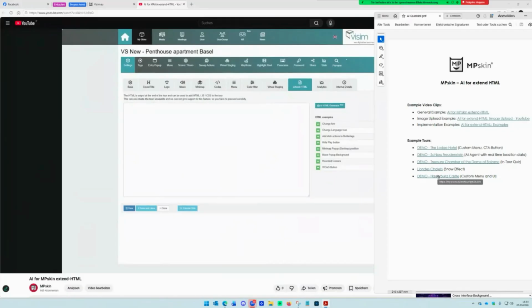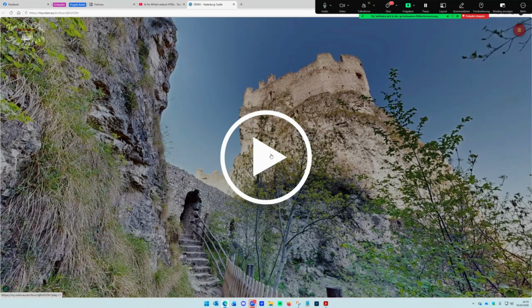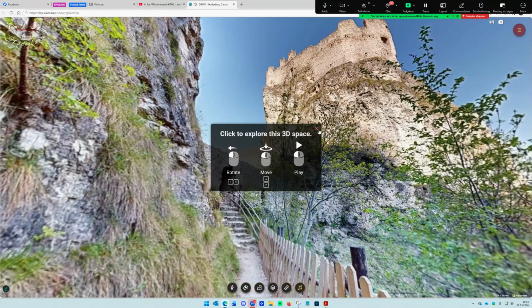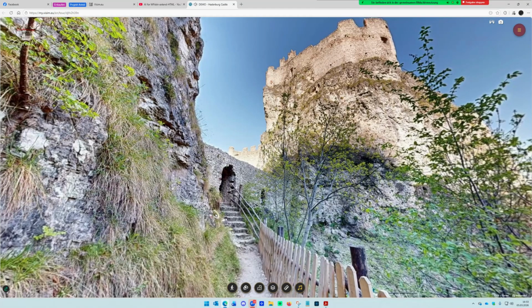And lastly, I'm going to show you another example of just a very much customized menu. Here we have one of our own scans again that Norbert has done of the Haderburg Castle. And it is a medieval castle in our area. And you can already see just from the buttons here at the bottom, those can be changed, of course, as well, that I've really made quite a few adjustments.